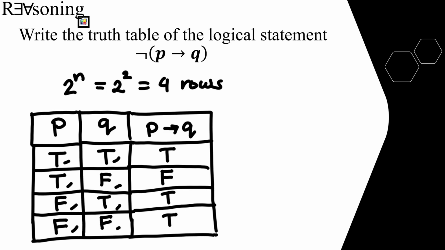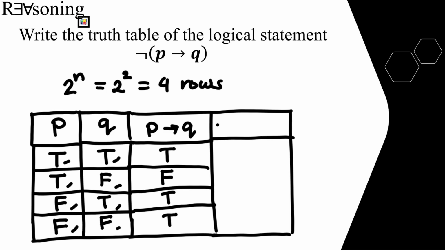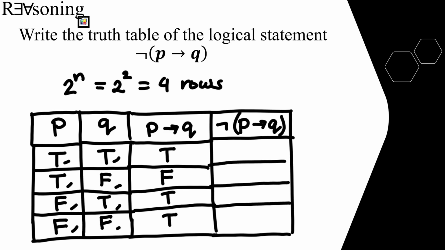As mentioned, if you're able to memorize the truth values for the conditional, automatically you need to reverse them to get the negation. So that's what we're going to do here as well. We'll be adding another column, but this is for the negation of if P, then Q. Negation is the reversal of the truth value of whatever proposition or result of logical statements. So the first here is true, its reverse is false.